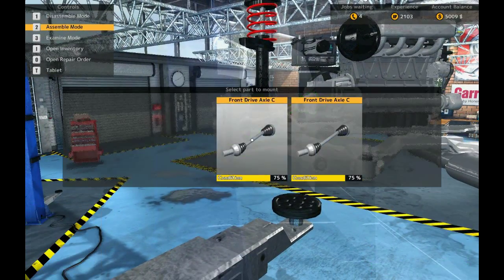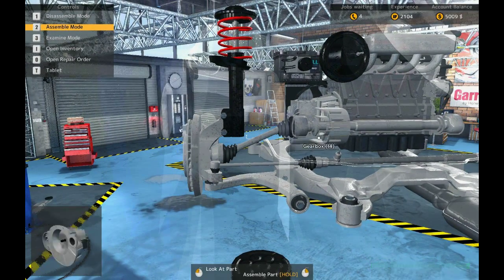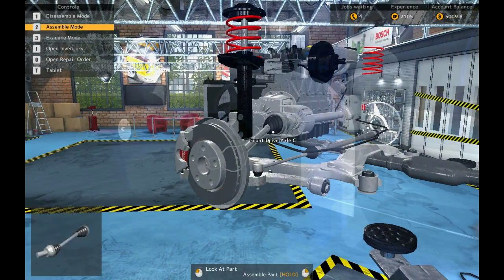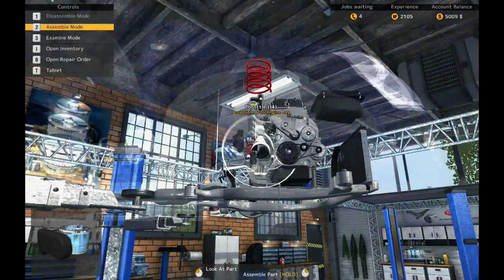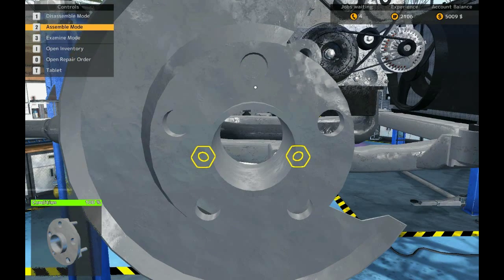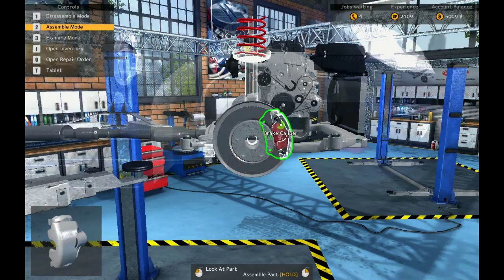Put the drive axle C back. Seems like okay condition, 75%. Sway bar, we'll put the good one on there. Okay, oh, I gotta go the other way. This side. Oh, this side's really bare. Alright, we'll start with the knuckle A. I wonder if there's a knuckle B. Well, probably, right? Because if there's A, there's probably a B. You can't have a B without an A, right? Unless A was like decommissioned or something. Alright.